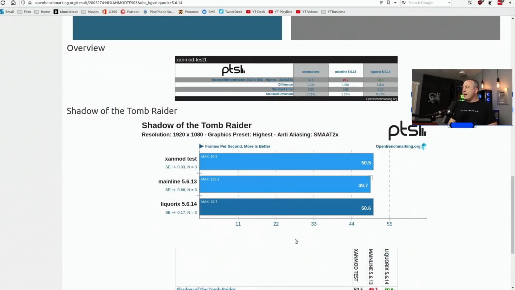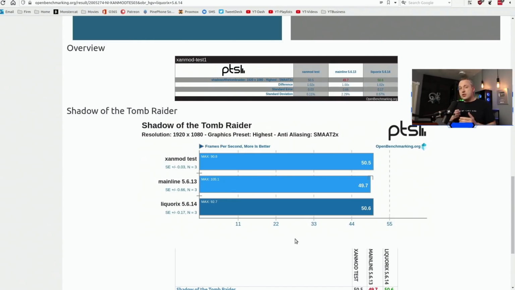And here we go. This was kind of a surprise. Honestly, the margin of error here is so, so close between the Xanmod and Liquorix. They're so close in performance between the max and the actual average frame times here. I have to tell you, I was really shocked to see how close Xanmod and Liquorix were. Liquorix beat it, I guess, by 0.1 frames per second. And all this is within a margin of error, so it's hard to tell what would happen if I kept running these, as each one of these results took about 20 to 30 minutes to run on this system.